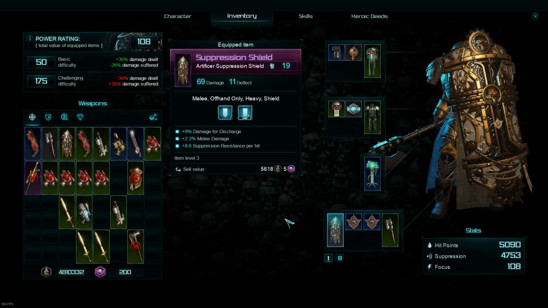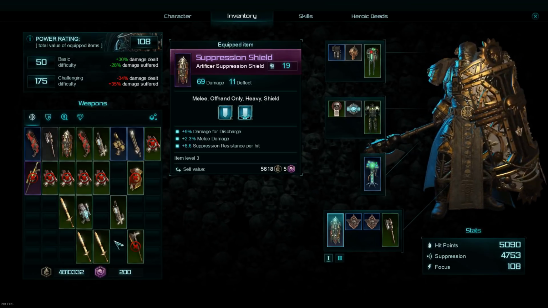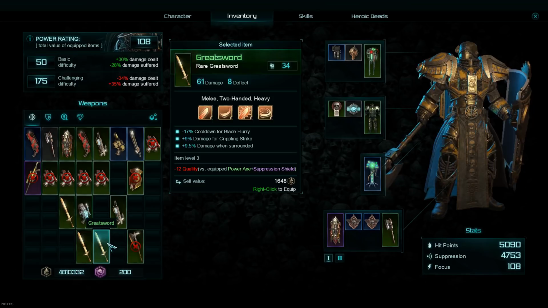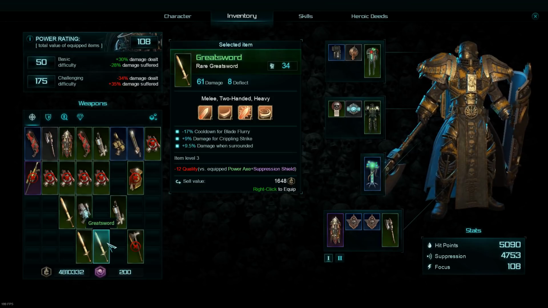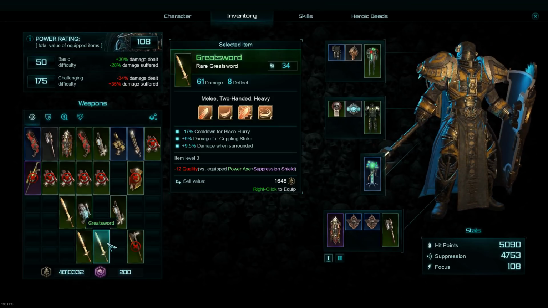Of course, the deflect on both is very useful, but I would state that if you have a two-handed weapon, that does still have some deflect. And if you're curious what deflect is, it's basically a dodge chance. So this weapon will give me an 8% chance to completely mitigate an attack that bounces off of my armor. So it's useful to have.